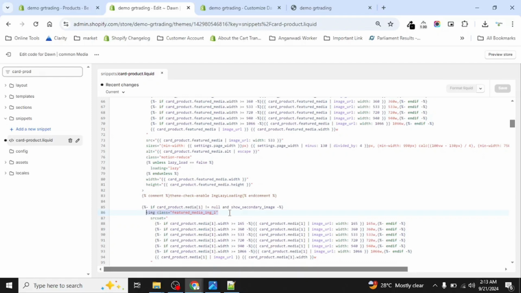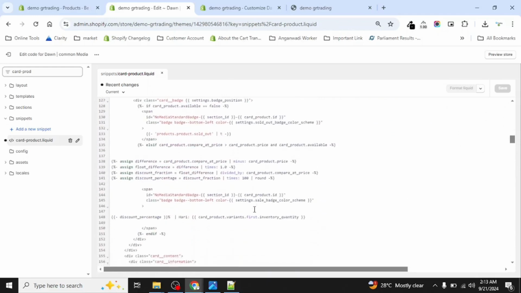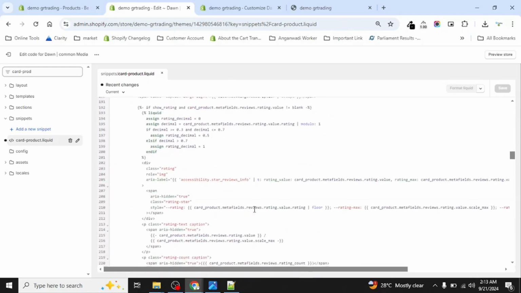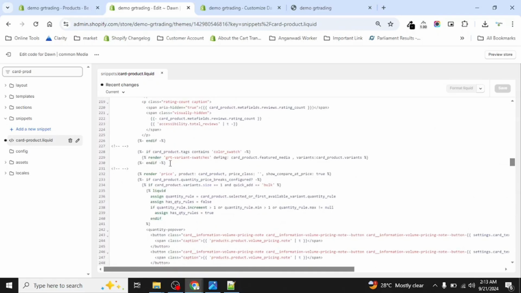This is the section where we have a feature that whenever you hover over the product card, you can see the second image. So we have added this class to the second image. We have added our liquid code here, which will check that the product contains the color swatch, and which will read our variant meta fields and assign them to the product.